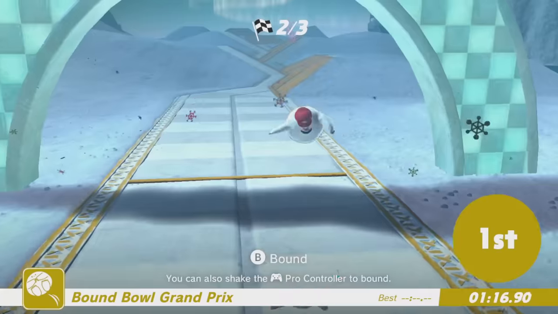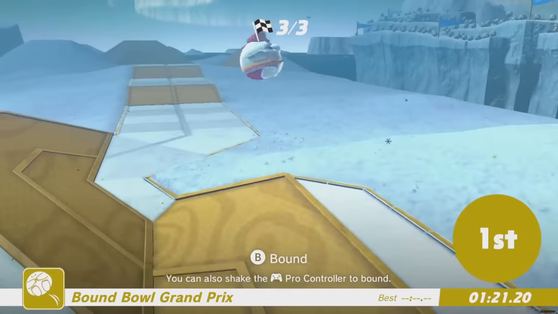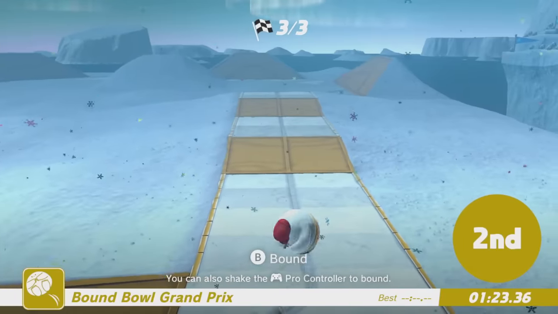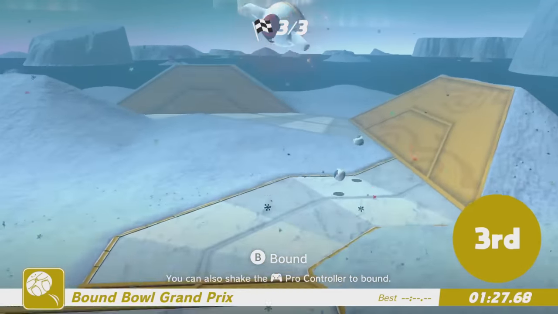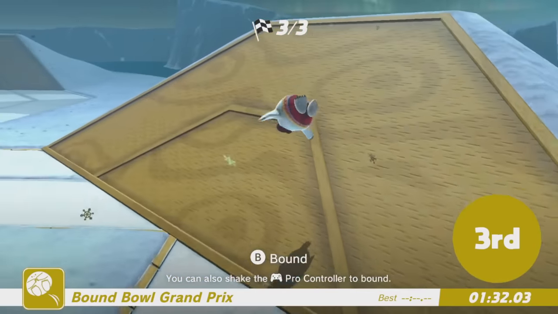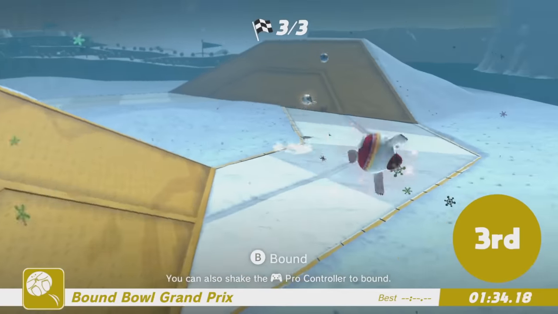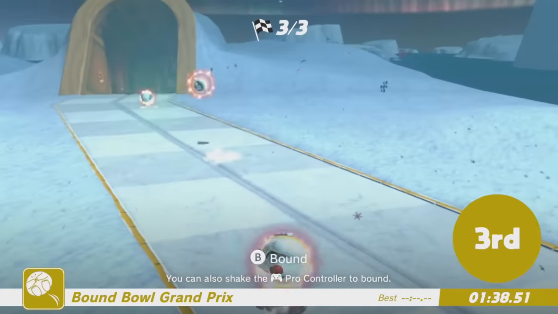Okay, one more lap to go. If we could stay ahead, that would just be amazing. Come on now. No, don't bounce up and down. No, no, no. We're getting close to the end. Come on, come on. We gotta go, we gotta go. Gotta go fast. Let's go. There we are. Come on now. No, no, no. Don't slow down there. Come on now. It's the final lap.